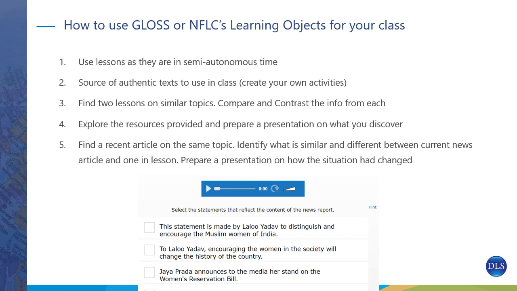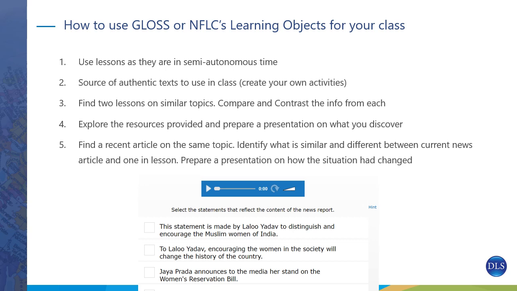So for example, in this one Hindi Gloss lesson, they're talking about a political movement, or I think it was a bill that was going to be passed that was very controversial. You could have the students do this activity on Gloss, and then maybe they could find a similar topic. What's the big hot topic in India today? Or they could even look up this particular bill and see, was it passed into law? What has happened since then? Is it popular? Is it unpopular? Were the concerns valid or not?